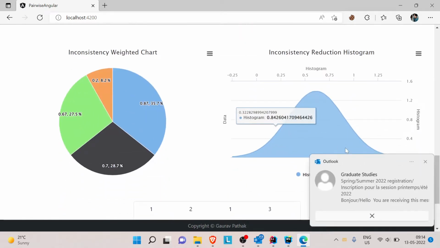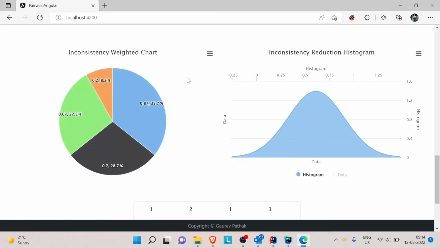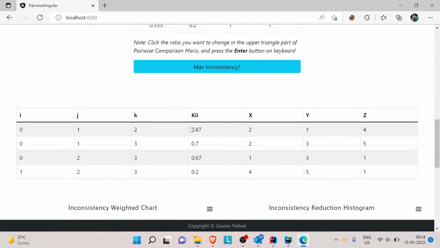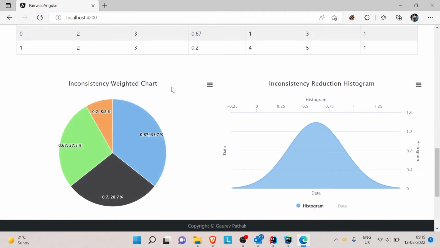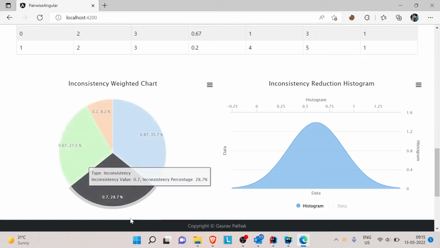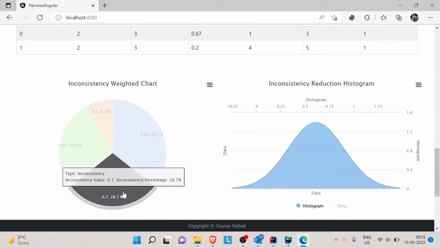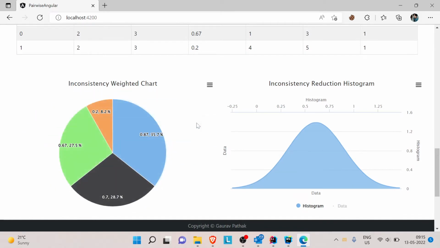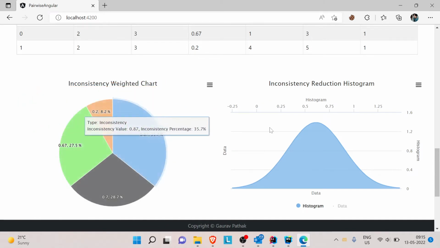Now we have this inconsistency weighted chart. All these inconsistencies are shown in this weighted chart. The 0.87 out of 100% has a huge weightage, like 35.7%. Then we have another inconsistency, 0.7 here, which has a weight of 28.7% in the whole inconsistency weight chart, and the rest is demonstrated in the same way.